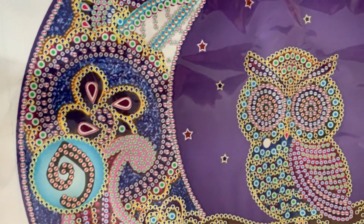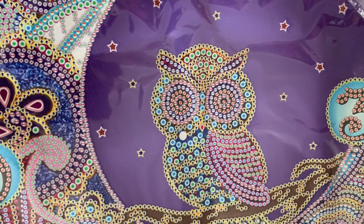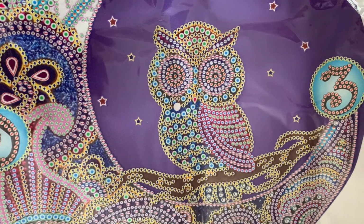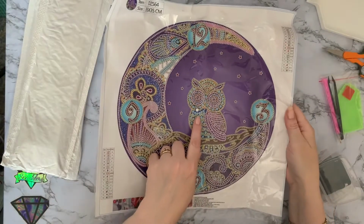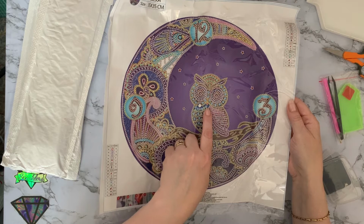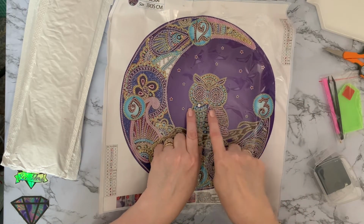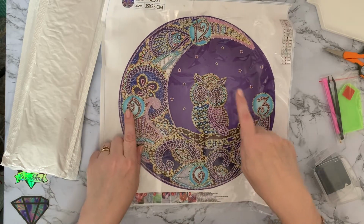And we're going to have an awful lot of gems. Look at that little owl. Oh, it looks quite startled actually. It's probably thinking, what on earth is that clock that's going round underneath me? And I do like the fact that it is slightly off to the side, so we're not stabbing the owl right in the middle. So you will still get all your detail of your owl here, and your clock mechanism will go around. But look at these lovely big numbers.